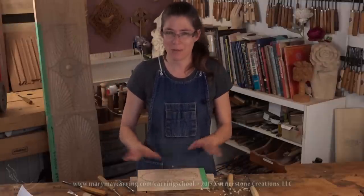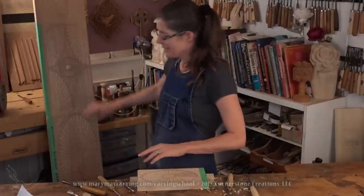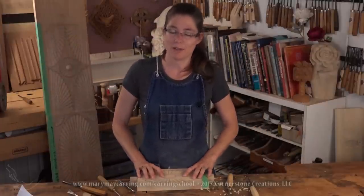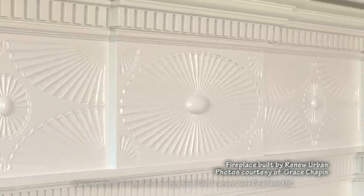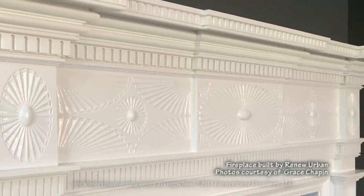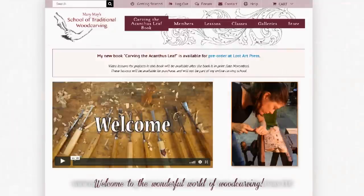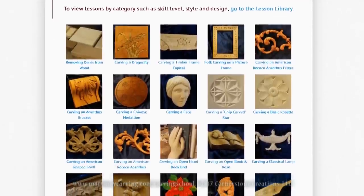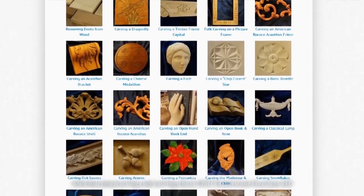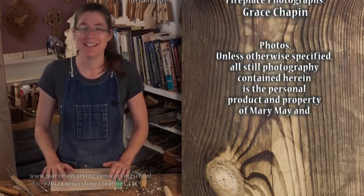So anyway, that is it. I'm almost done with this complete fireplace. It's going inside a Charleston home from about the 1780s to match an original Federal style fireplace — the original was from about 1820. That's pretty exciting. Feel free to wander through my website, see what lessons there are, learn from the free beginner lessons, and then venture into the varied projects in the premium membership. I love carving and I really do hope you get addicted, because it really is a lot of fun. Happy carving, everybody!